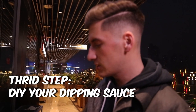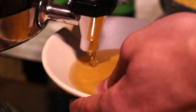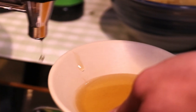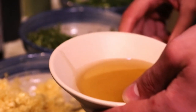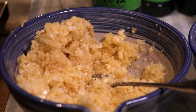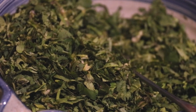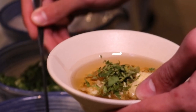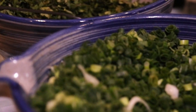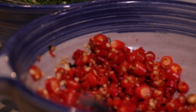Now we're going to be making our dipping sauce. All these bowls are for everyone to come and make their dipping sauces. The first step is to add sesame oil inside — this is the base and it allows the vegetables to stick to the foods once you dip them. The classic Chongqing way is just sesame oil and garlic. But I'm going to make it a little bit my style — I'll add some cilantro and some green onion as well. We're going to skip the chili peppers because I can't handle the spice, but we'll add a little bit of salt and MSG.